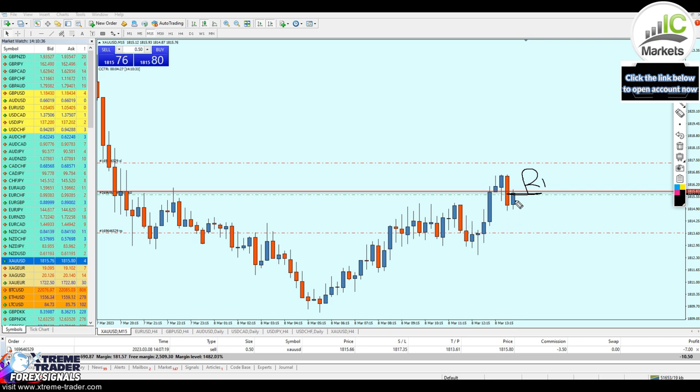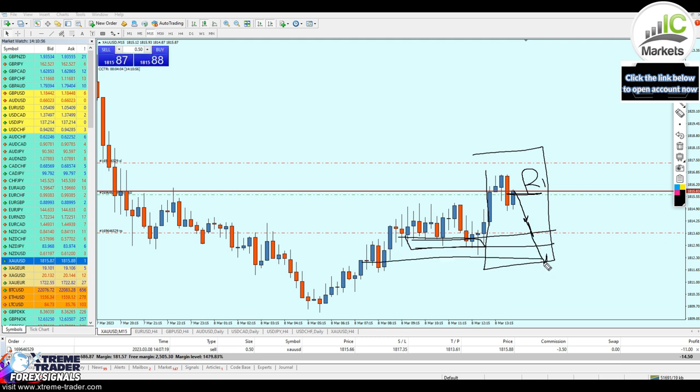Let's take a look. So right now, from this, if I want to draw here a triangle, a rectangle, we can see right here that the market actually might continue the fall. Now, where is the first support that this candle is going to be facing? Right here. That's going to be the nearest support that the market is going to be facing. Next support is going to be right here. The next support is going to be right there.